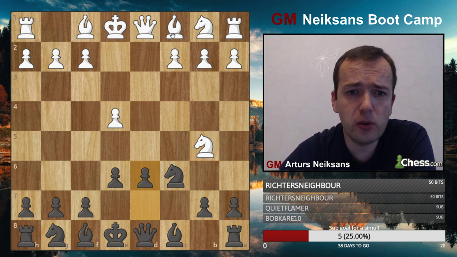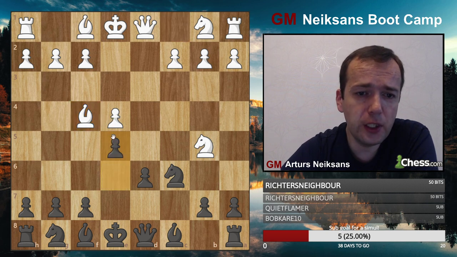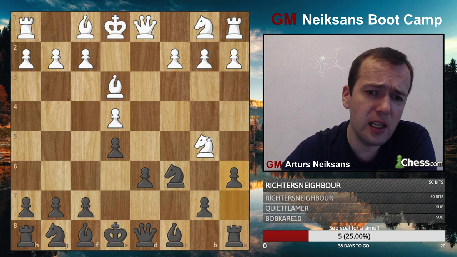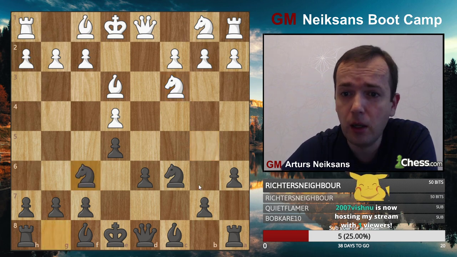I think there was also this possibility to play bishop f4. But after e5, bishop e3, this feels like some weird Chelyabinsk. I mean, this is the Sicilian Chelyabinsk line. Sicilian Sveshnikov, perhaps. It's a more popular title.